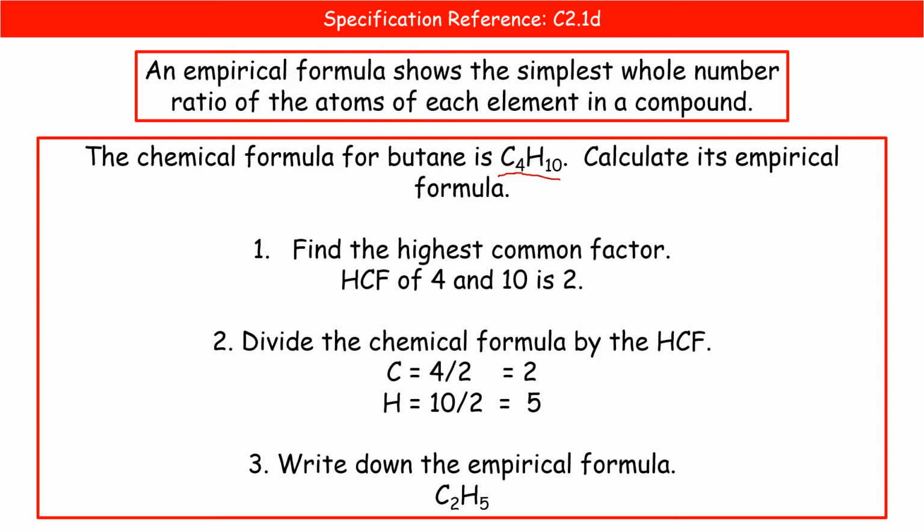Can we please be careful with how we write formulas on our papers? Do not write carbon with a little 2 up in the top right. The only time a number goes in the top right is if we're talking about charges. That is not correct. It needs to be down in the bottom right. Okay, so please make sure any numbers to do with numbers of an individual atom are always at the bottom right of the symbol.